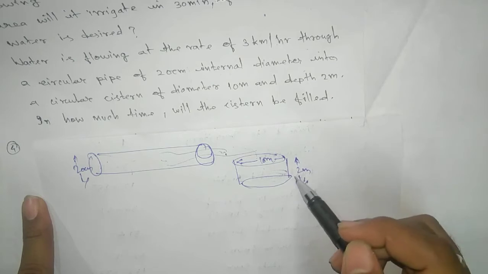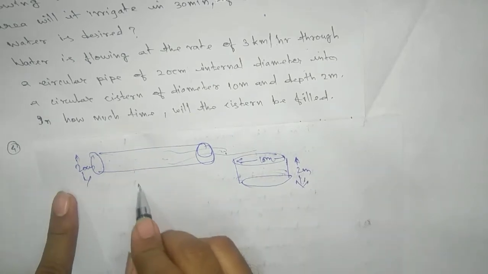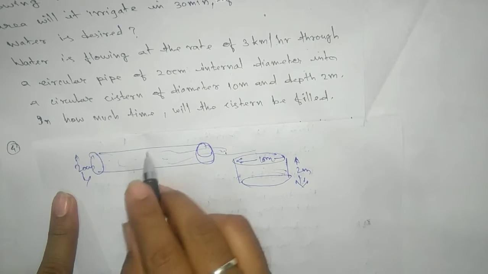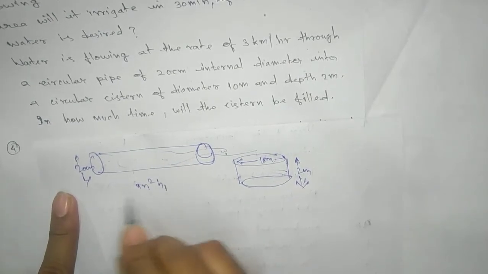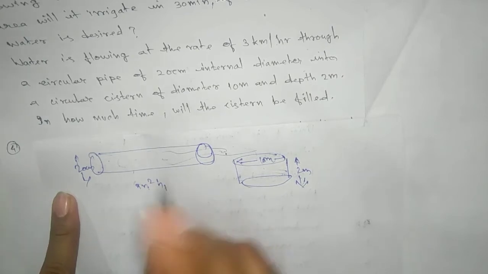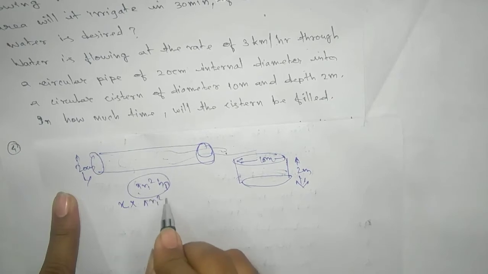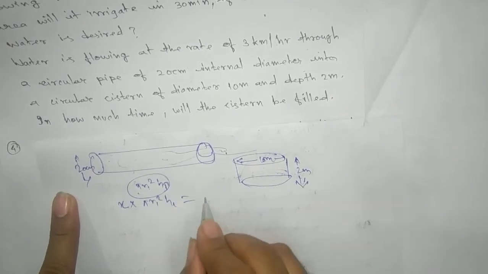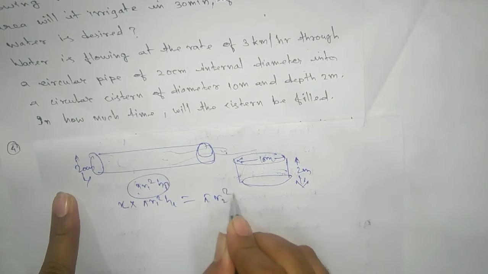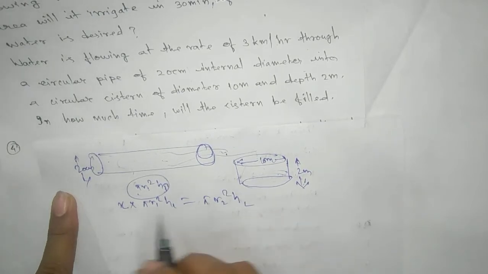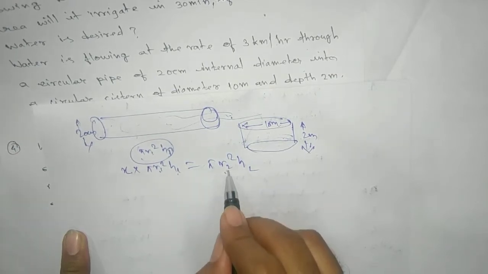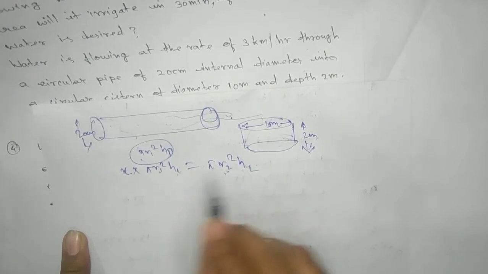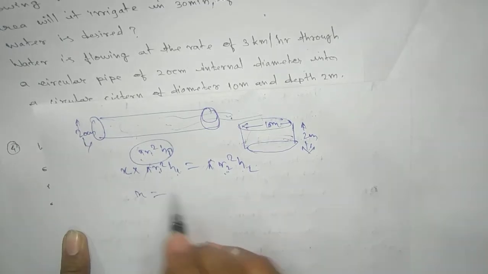They have not mentioned anything. That means if we take the volume of this pipe in 1 hour, that is pi R1 square H1, then in X hours, X into this must be equal to the volume of the cistern. Now pi cancels, put the values R1, R2, and here also H1, H2. You can see here pi cancels, and we will get the value of X.